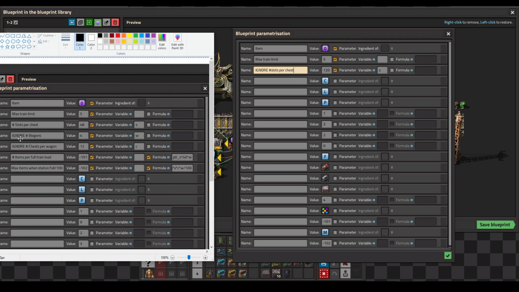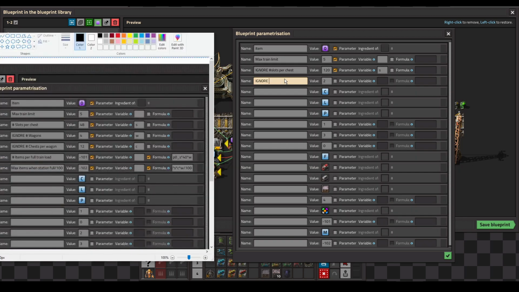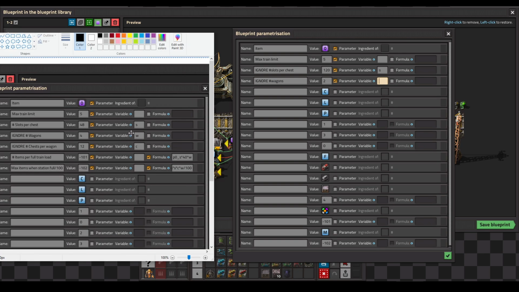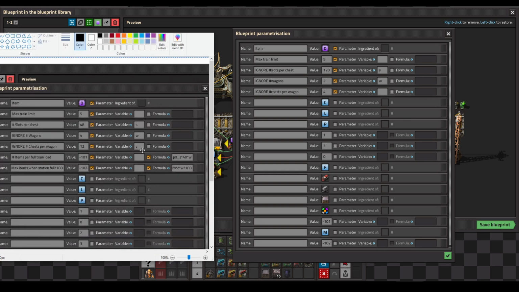Then you need to do the same. So you find the number of wagons. We set it to 2. Now, as you see, this isn't shared with anything. This is shared with the light. So this, for sure, the user shouldn't change. And it wouldn't make sense to change it. So number of wagons, and this is also a parameter, and a variable with the letter W. And we have chest per wagon, which we set to 4. This is also a parameter with a letter C.